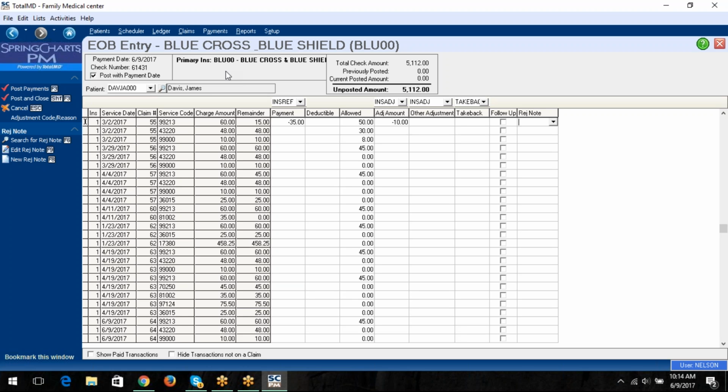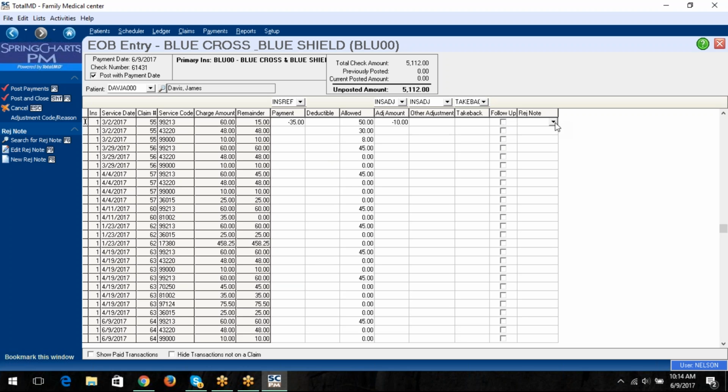So if you did a big check and you had several different people that you were following up with, different charges, you can at the end of that print that report out and then just call the insurance and have all the stuff in front of you that you did. So you're not like, okay, I got to mark this and then write it down on a paper and make a note of everything that I marked. It's like, no, just print the report when you're done and you're good.